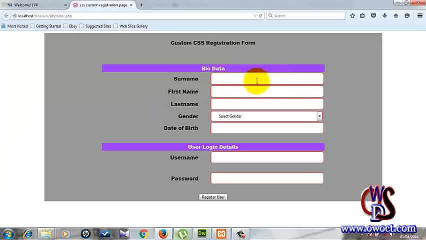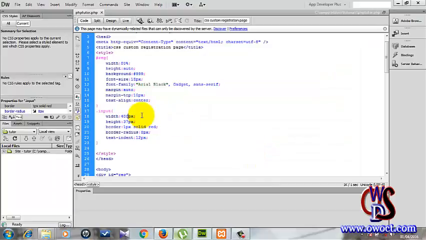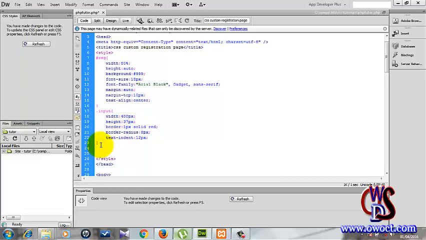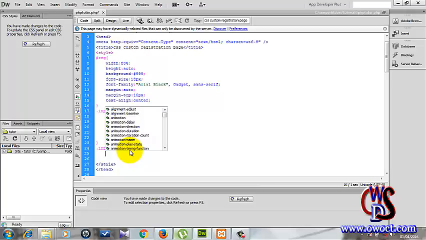So now I want to add a little effect such a way that when you click on this, let there be an effect that yes, you are presently in this field. Let there be a difference between all this and all this here. So let's go and add a pseudo selector to this line of code. I'll just come here and paste it, go backward just after the input. I'll put a focus effect. I want it to focus on each of the input fields.